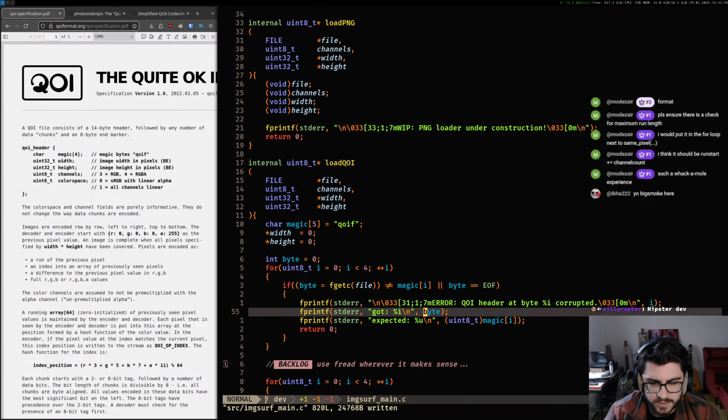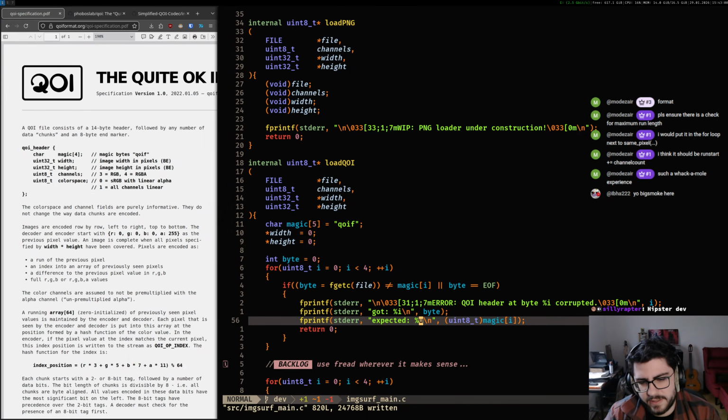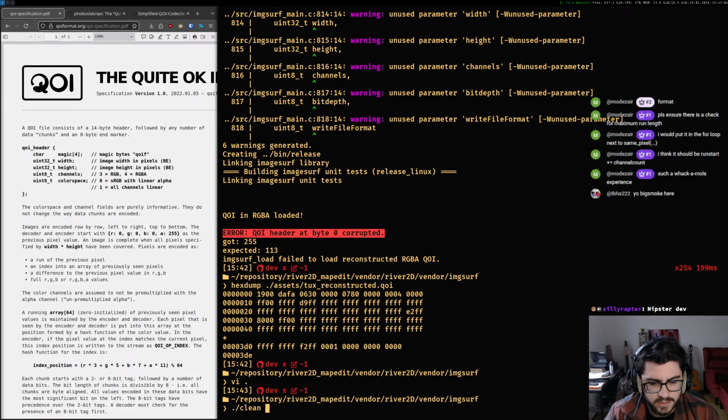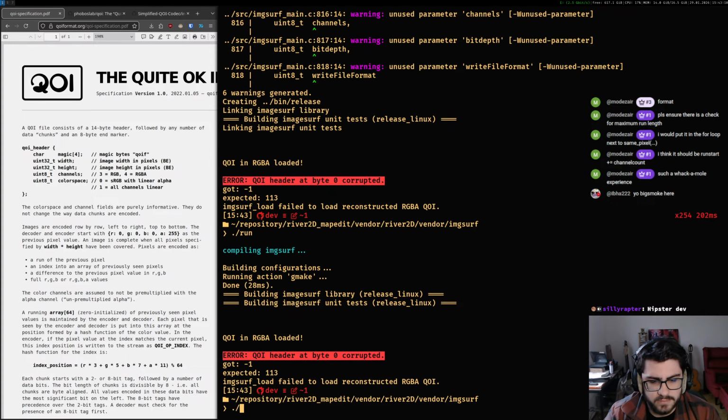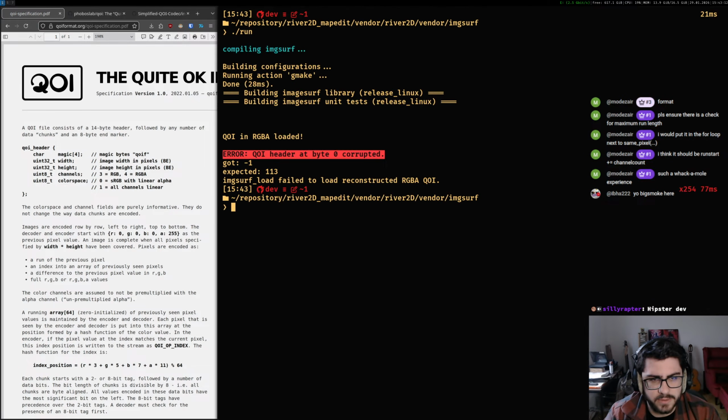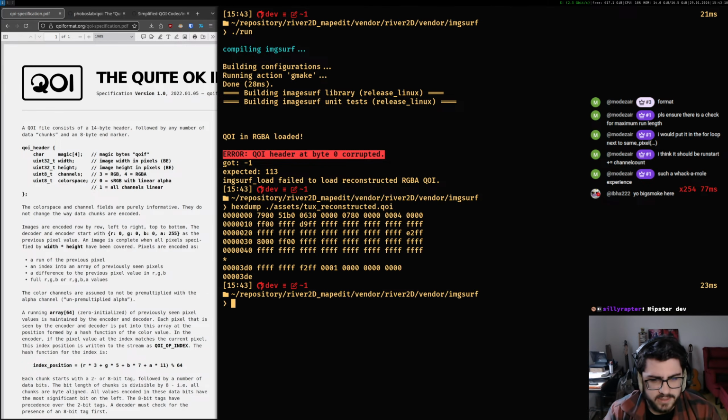This is weird. Expected, and let's just say I wanted that. Got -1. Why is it always writing -1? I mean, that makes sense, that would be 255 then, but how is it reading -1 even?